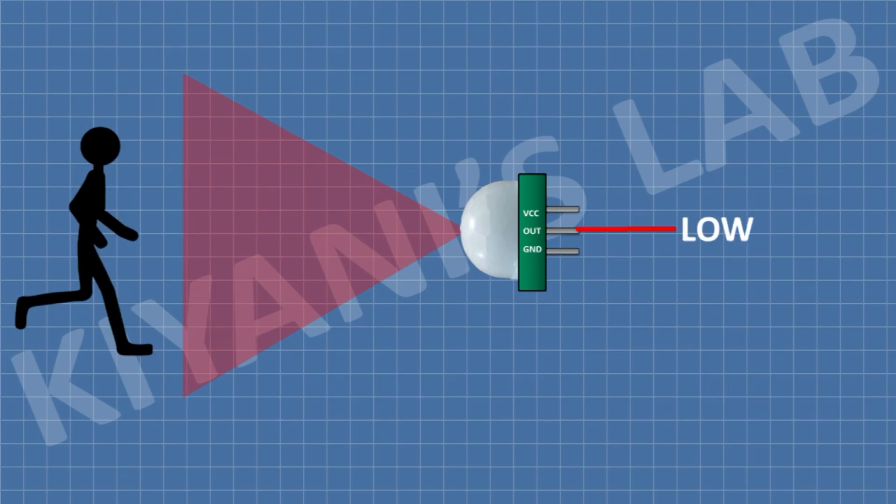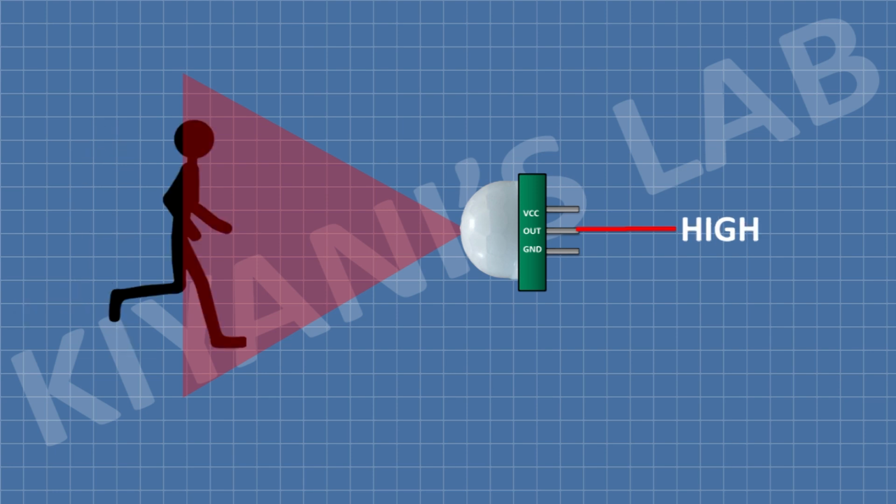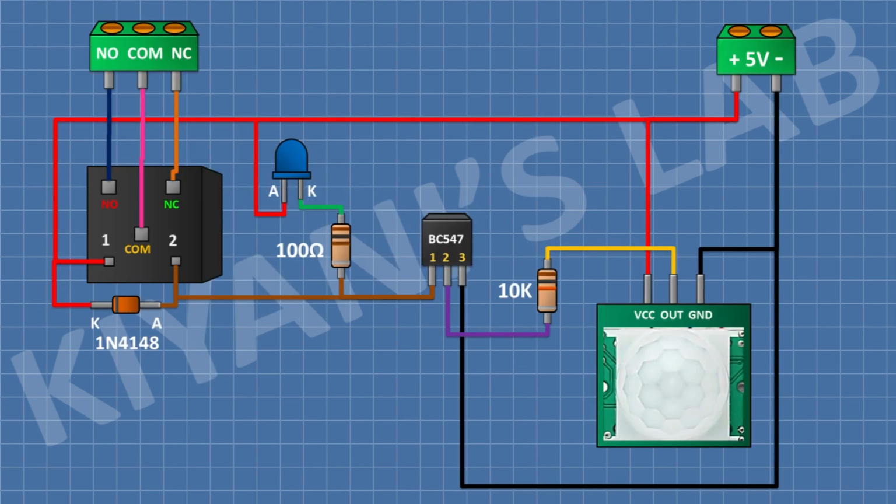Whenever a motion is detected by the motion sensor, its output goes high. The output of motion sensor is connected to an NPN transistor, which is configured as a switch in this circuit. So whenever the output of motion sensor goes high, the transistor turns on. A relay and an LED is connected to the transistor. So whenever the transistor turns on, LED and relay turn on.